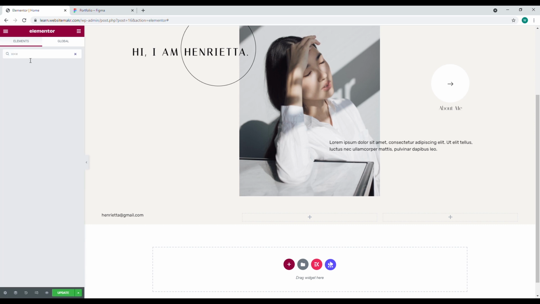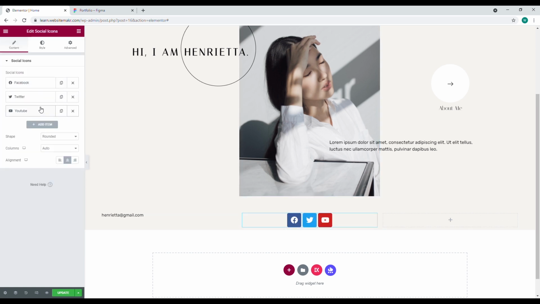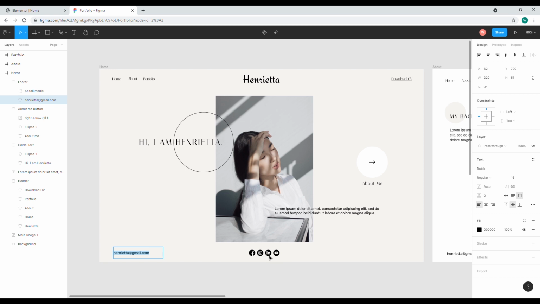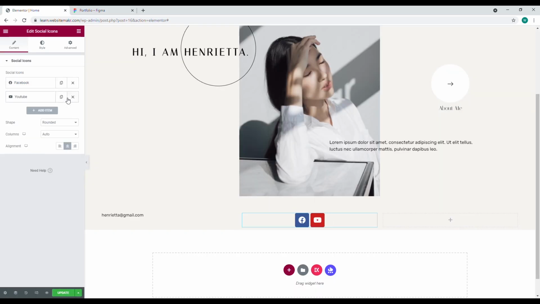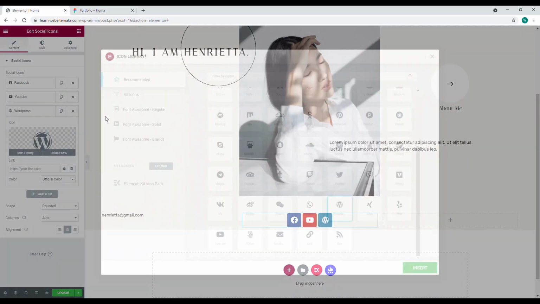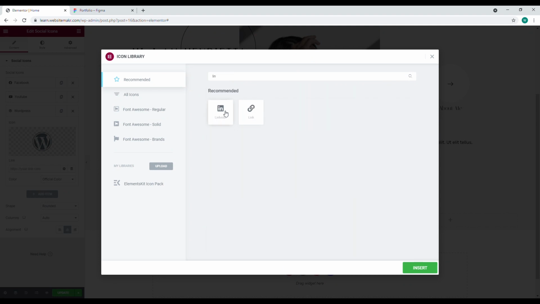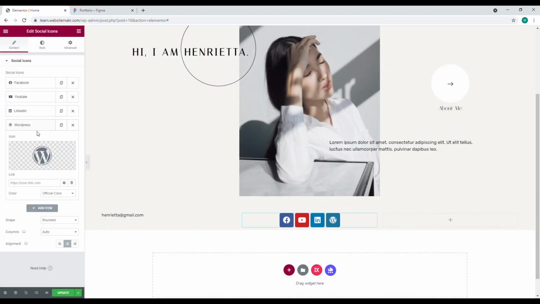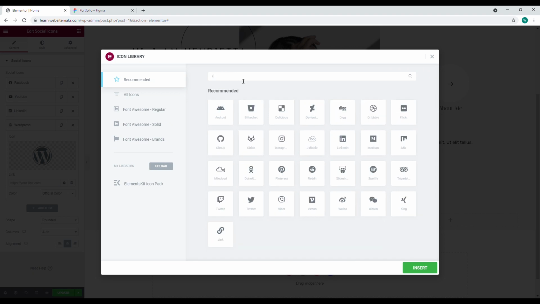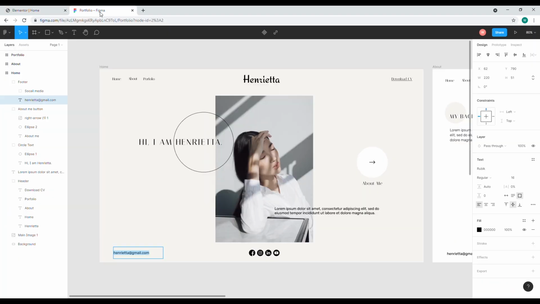so let's find social media and we drag this and drop it here, and I'm gonna adjust the colors, and I'm gonna add the LinkedIn, and we also need another one for Instagram, right? And I'll adjust the order, right?